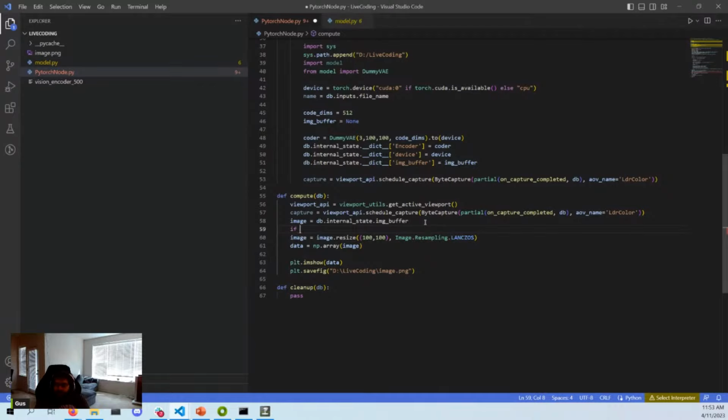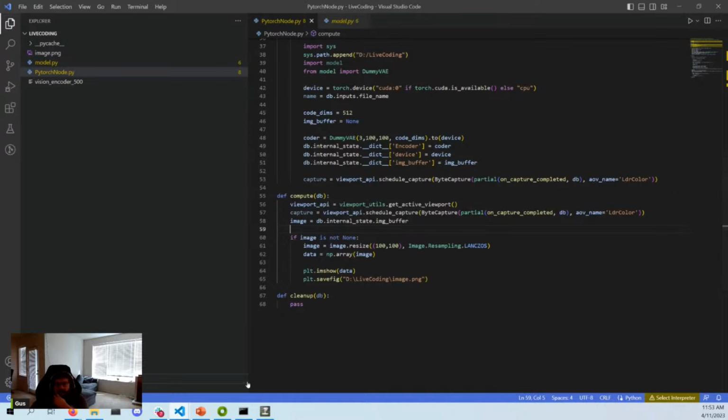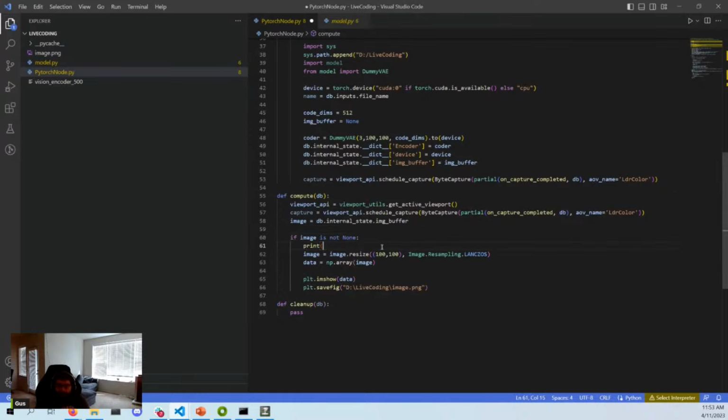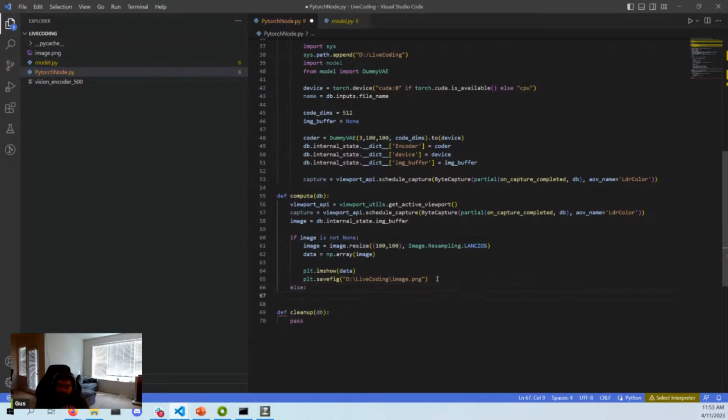And we can do this. We can say if image is not None, then do this, and then do that, and then do this, and then do that. Print, no. There we go.